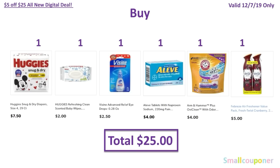One Visine for $2.50, one of the Aleve for $4, one of the Arm & Hammer for $4, and one of the Febreze Twin Pack. These are the holiday scents for $5. Your total is $25.